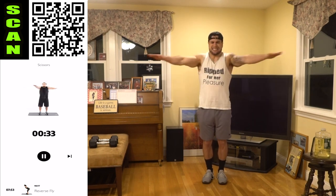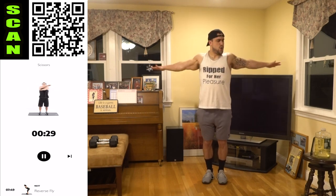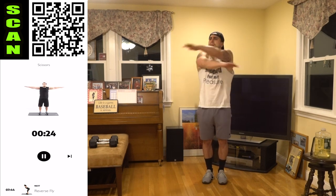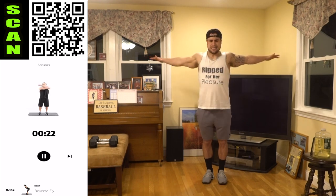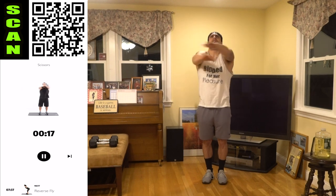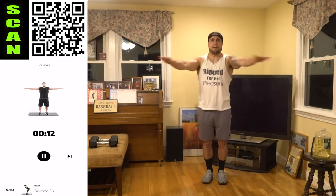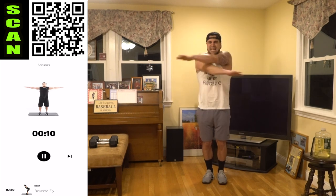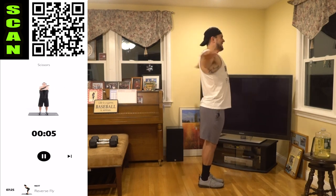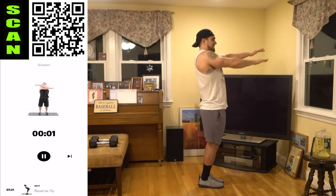Halftime — keep squeezing aliens. I want you to think about that muscle engagement. The more you get mentally involved with your exercise, the more you'll optimize that physical result. Get more reps than me — you always got more in the tank. Keep those arms up, keep squeezing those rear delts. Those shoulders are going to burn up quick — you've got to fight that burn with me. Three, two, one — rest.